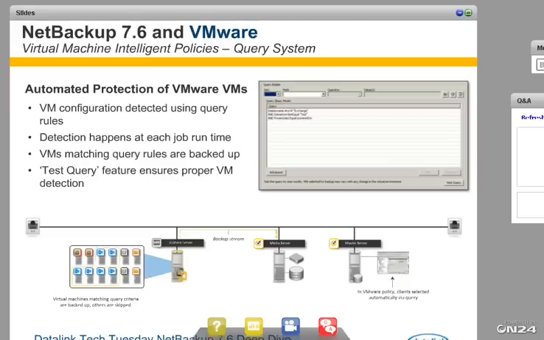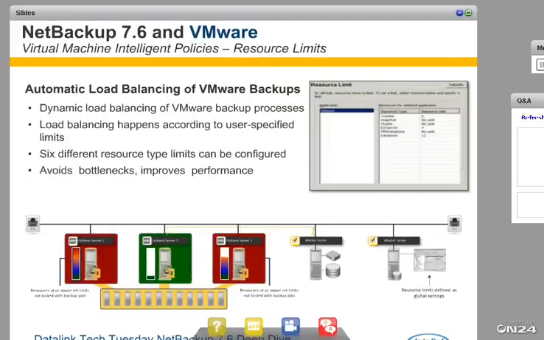But we do need to be smart about how we're doing it, the timings, and how many we're doing at one time. I'm going to mention some of the resources that we want to put on. There is automatic load balancing that happens between the backups. The main types of resources that we want to set are limits to minimize bottlenecks. The two big examples that I've personally dealt with are limitations at the ESX server and also at the data store. This little slide shows kind of elevated amounts. This also depends on the amount of I/O the storage can contend with, or what your environment does.